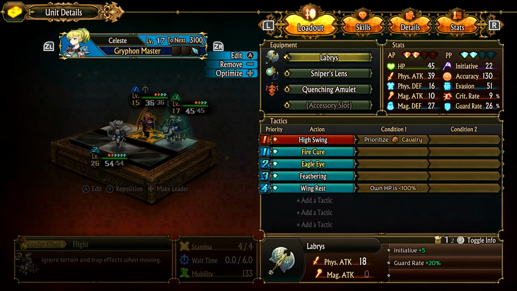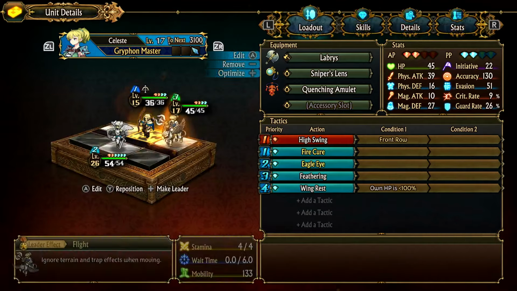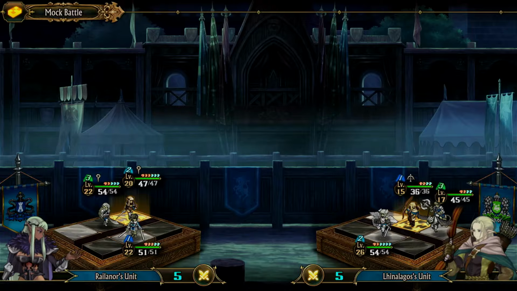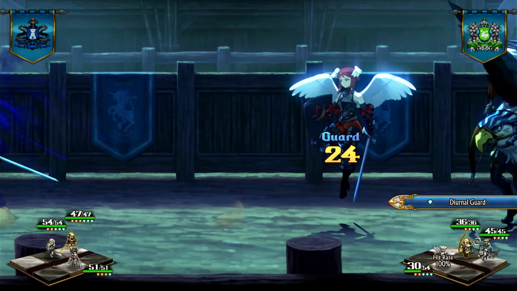Oh, what is this weapon? I haven't checked that out. That's interesting. She will do front row only, just for the example. We'll get a live demonstration of these abilities. So they can provide backline support. Alright, she blocks.